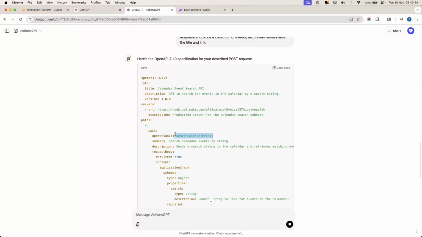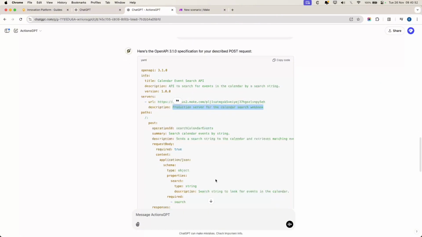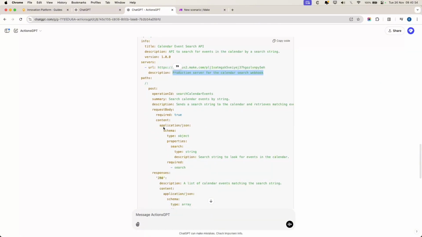All right, we have an operation ID that's focused on the goal. There's a description that makes sense, and this is the request body. It's important to understand what we'll be sending, and we'll send pretty much the search string.